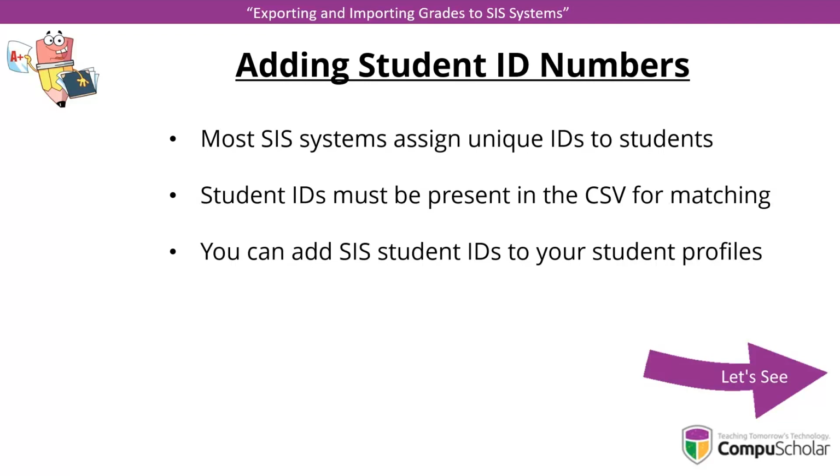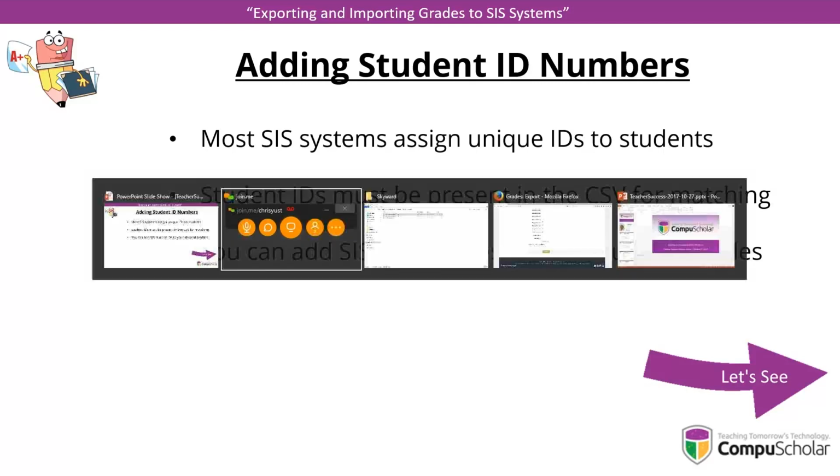So what we would like to do is avoid all sorts of manual intervention every time you export from CompuScholar. You can actually add these student IDs to the student profiles yourself, and that way they will always be present on output, and you don't need to keep manually adding them back in right before you import into your SIS. So let me show you how to do that.